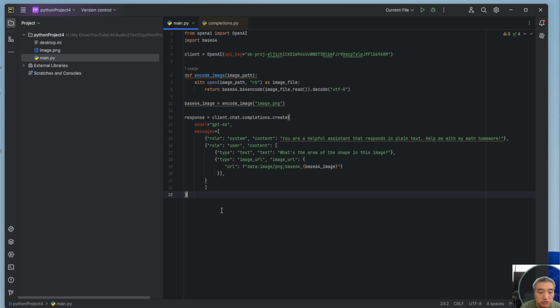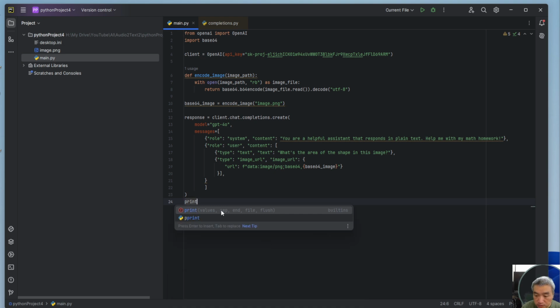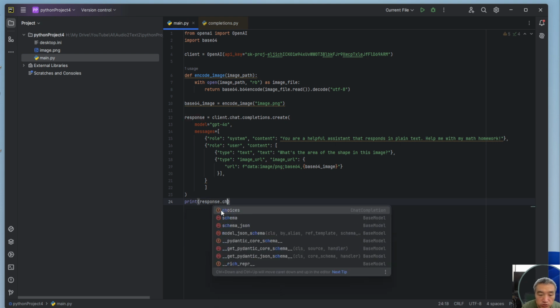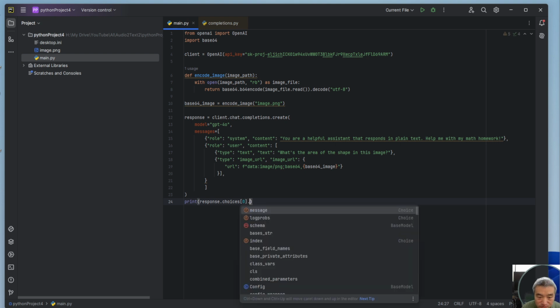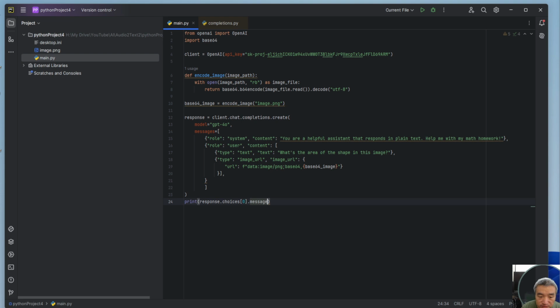Now we have the response, which has the choices object. I know it has one choice. Actually you should check how many choices there are and print all of them. But for this sample I know it has one, so I just put it here. I know it has a message, and I know it has content.